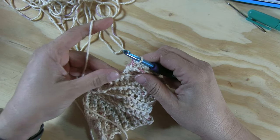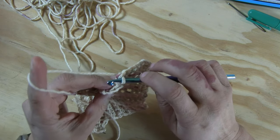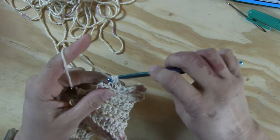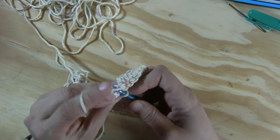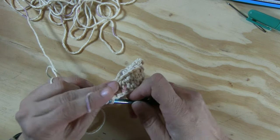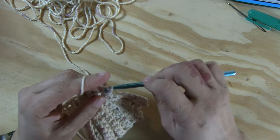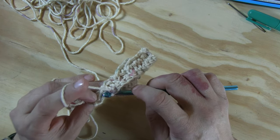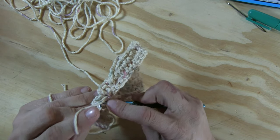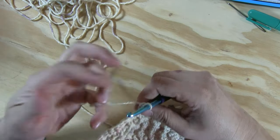Now you're going to pick up these down here, 6 more stitches, 2, 4, and 6, for a total of 12. So we have 6 here, 7, 8, 9, and 10. Chain one and turn. That finishes row 15.